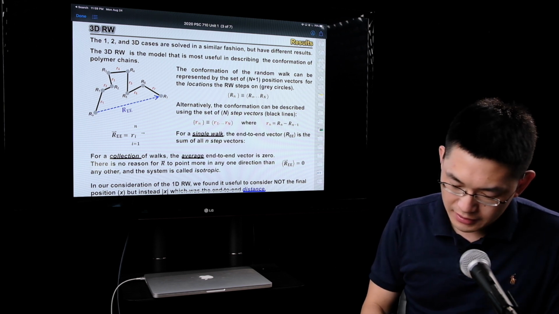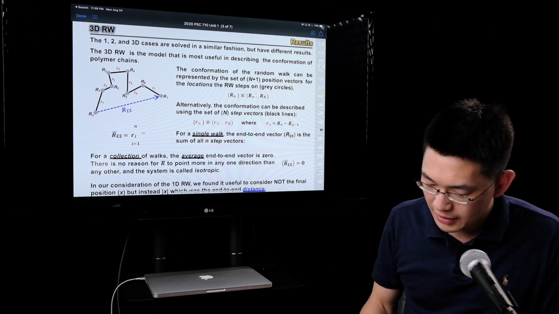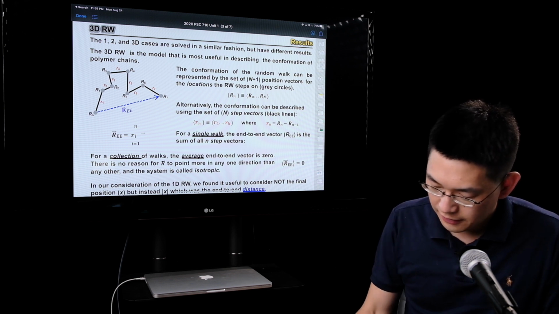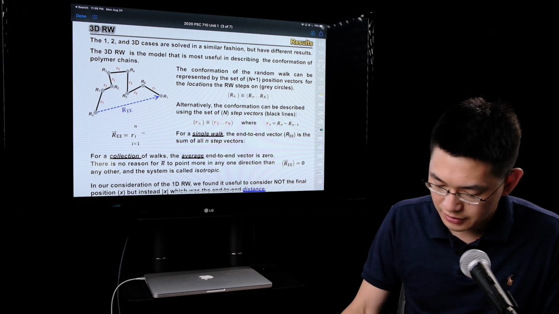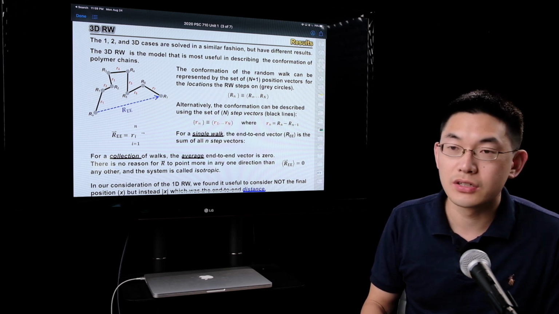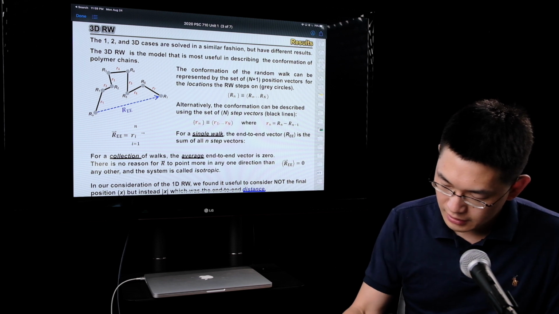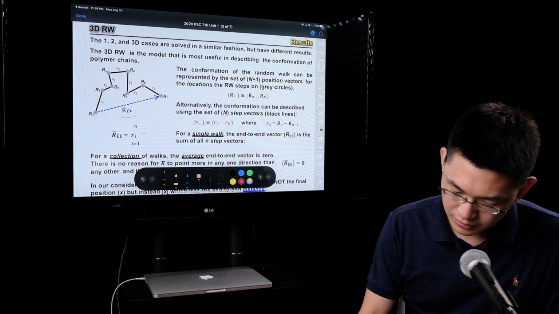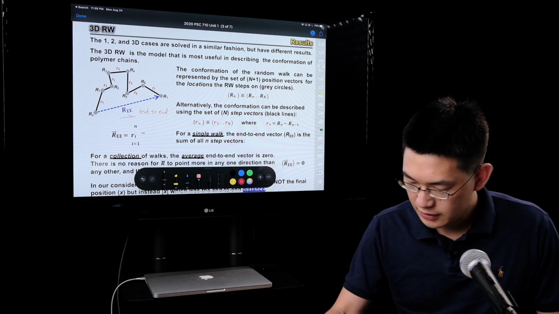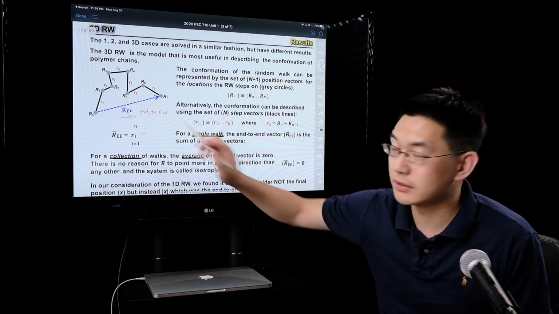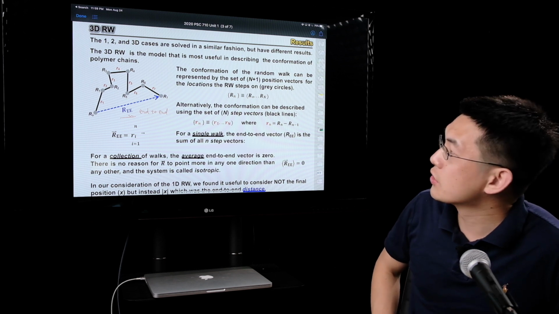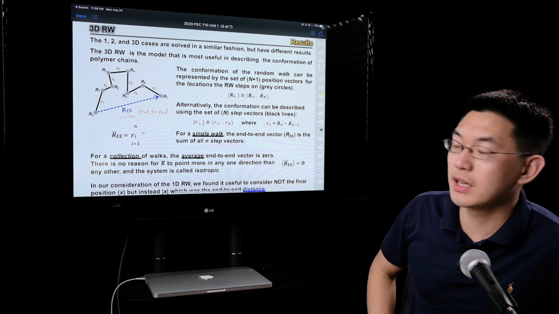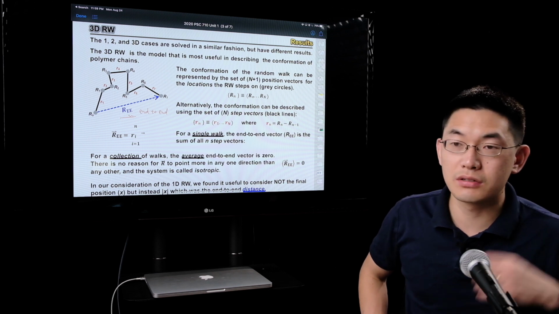So we have R1, R2, R3. If we combine all these vectors together, we get an end-to-end vector. So REE, let me use my pen and show you guys. This is called the end-to-end vector, with the abbreviation EE. That is the end-to-end distance, REE, okay? Use that, and you will be able to get the value you need as the end-to-end distance.